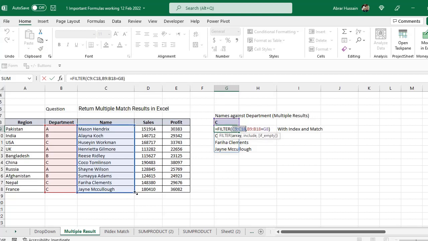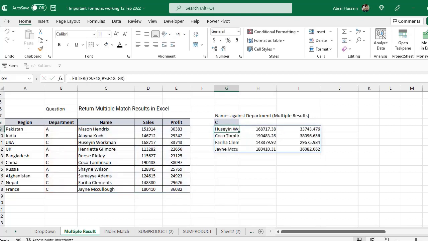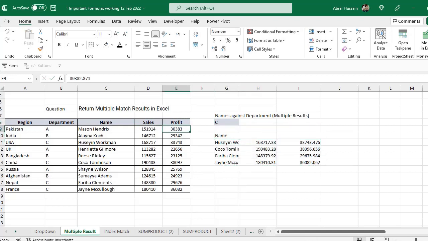If I include these ranges also and press enter, it would give me this information too. So when I select a department, I get the name, then the sales, and then the profit, all three columns. I can do this with filter, but in some versions it doesn't work.